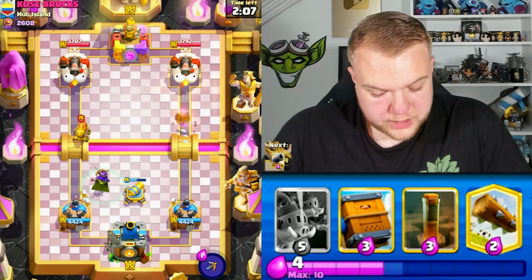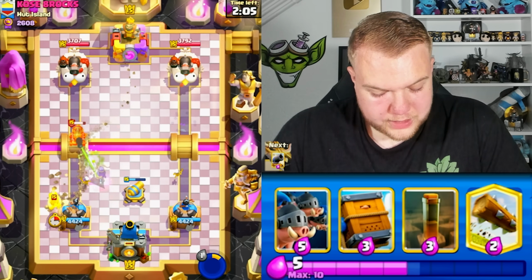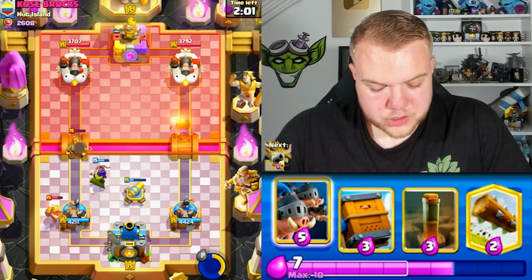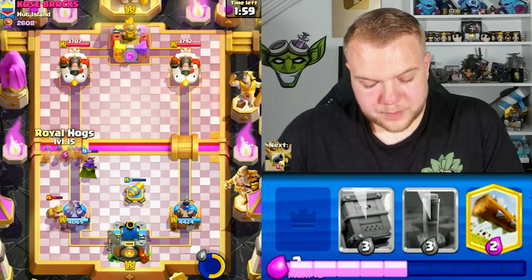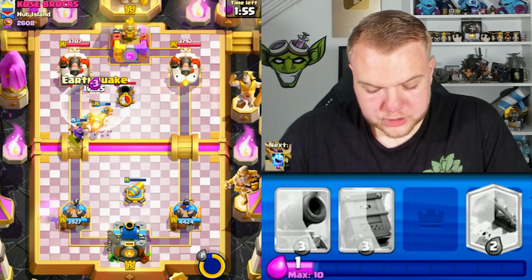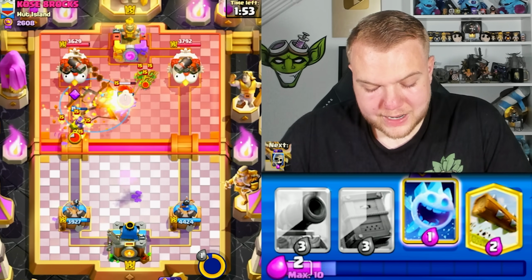Okay, let's go with the Archer Queen here towards the left side. Let's pop the ability as well to take care of the Cannon Card as soon as possible. Unfortunately, Cannon Card is going to get a little bit of damage on the Archer Queen, but I guess it's fine. And in the meantime, we can prepare the Royal Hawks here. Okay, so is he going to go Mortar? Okay, there you go. There's the Mortar. Let's go with Earthquake as soon as we can. He does indeed go with a Mortar.